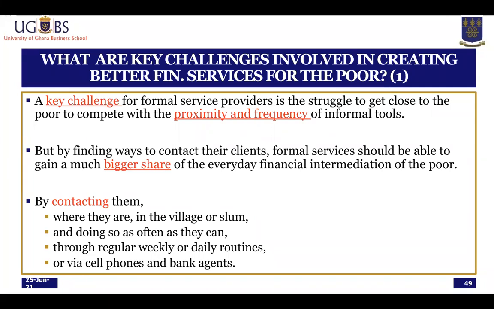So when you are contacting them, it means you need to know where they are in the village or slum, and doing so as often as you can, through regular weekly or daily routines, or via cell phones and bank agents. So it means that you need to find ways of also being a frequent collector like their neighborhood money lender operates, because this money lender will get up maybe almost every afternoon and go to all the people who owe them. Now, the typical formal bank expects you to come in and pay, but that does not work when it comes to the clientele for microfinance. So you need to now think of ways and means.